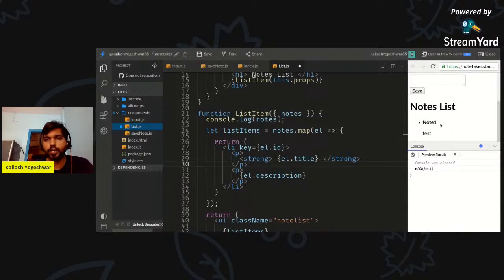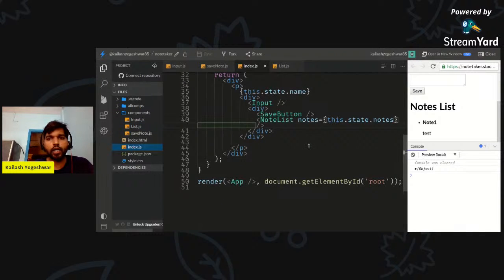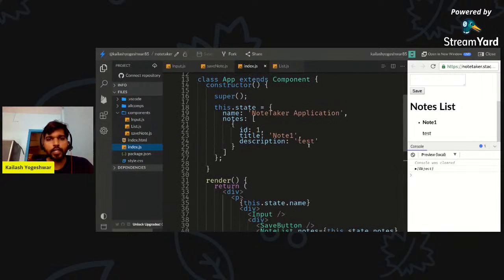We have just passed the static description and all for now to see how our components are working. It's always a good practice, before taking on real data and working on real data, to try to mock your state and see how your UI is behaving. So you'll get a rough idea whether the components you have integrated into one another are working, and your states and props are being passed properly or not.